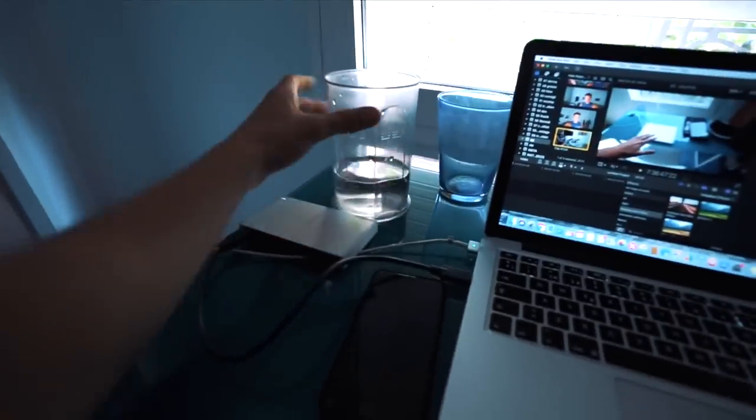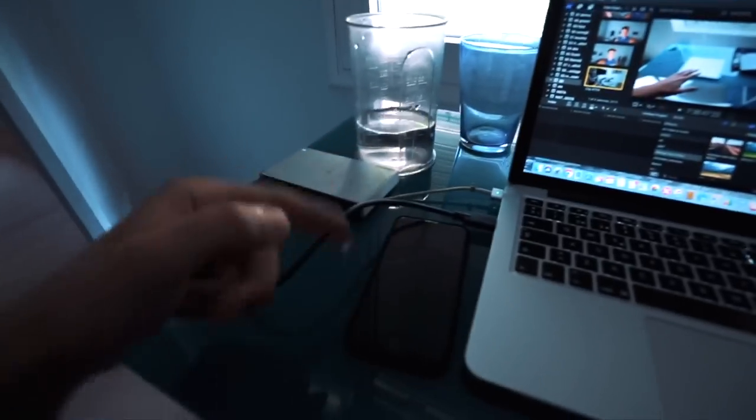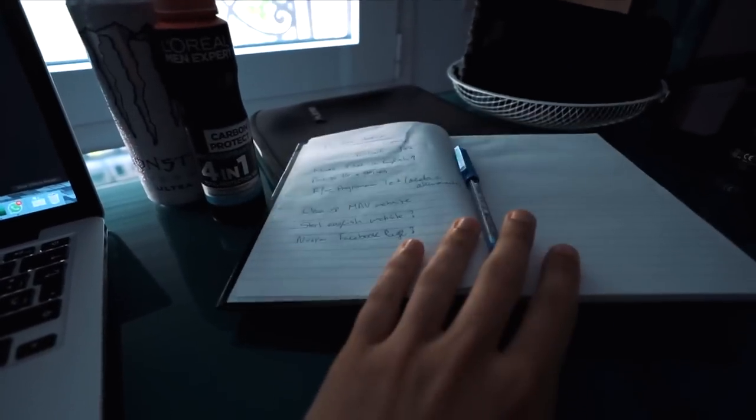Let's get it started. I just want to show you my current setup. I am currently working, sipping on some water and drinking a Monster White zero calories because I practice intermittent fasting. So basically, the first meal of the day, I just postpone it a couple of hours. Doing some editing here. This is a journal where I write down everything I need to get done in the day. This is simply my room here in Barcelona. I've got a TV hanging on the wall, a drum kit because I used to play the drums. I got a fan because it's freaking warm here in Barcelona. And yeah, this is just the current setup.